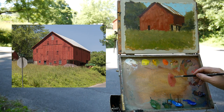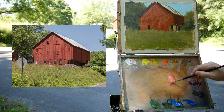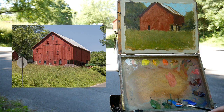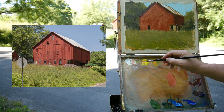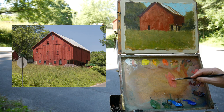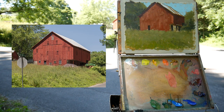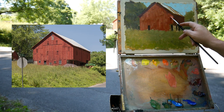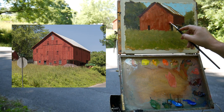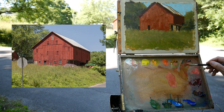The only problem with this is there's going to be the temptation to want to go as bright and as intense as I think that is. And the challenge you have is that when you're dealing with a very prismatic local color like this, a warm color in sunlight, you really can't match the temperature and the intensity and the brightness like nature can. So I don't even recommend trying. And it can throw you off until you have quite a bit of experience or knowledge under your belt. Because you'll fight against that. Try to make it super intense and bright, and you don't really need to have a nice painting.